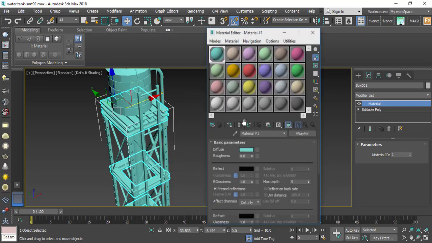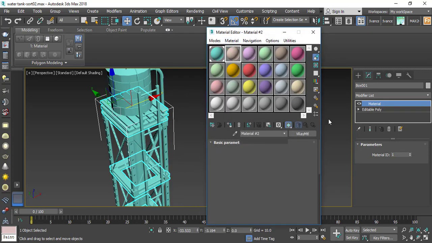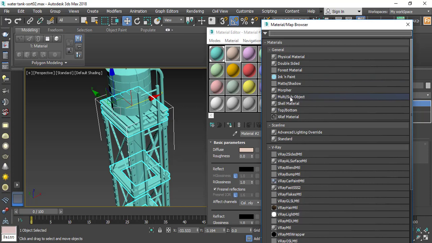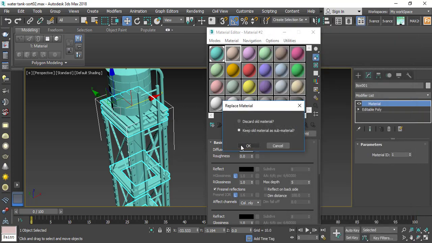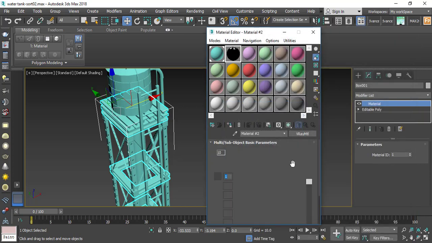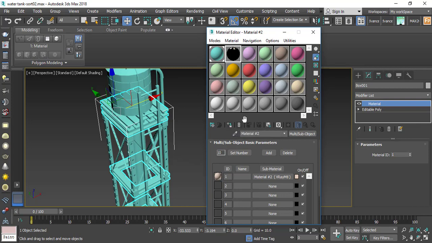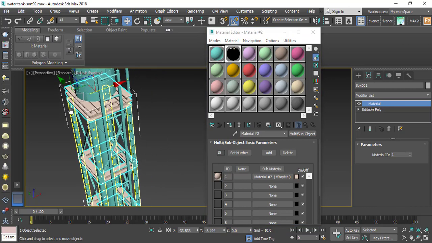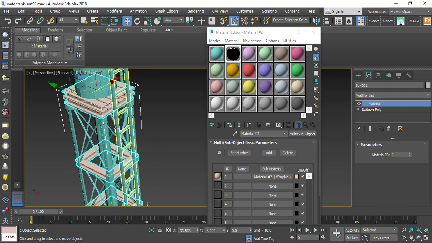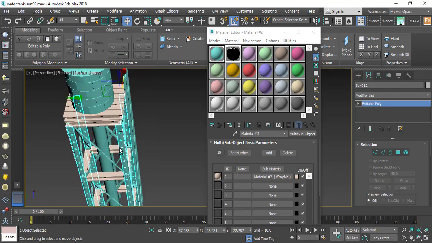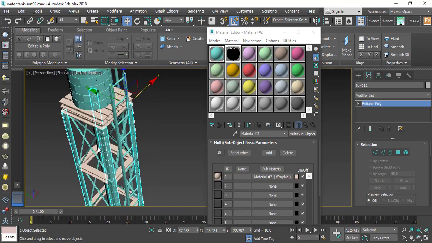and open material editor, create another multi-sub-object material, keep old material as sub-material, it's good. Give this material to my selected girders. Alright, good. Now let's select these ones. I think it's enough.